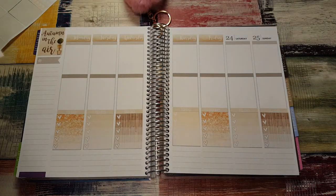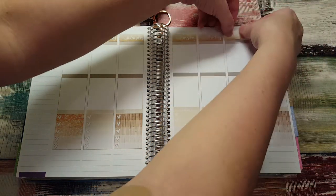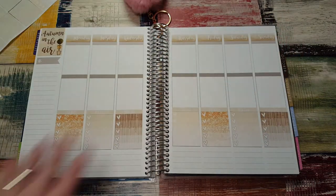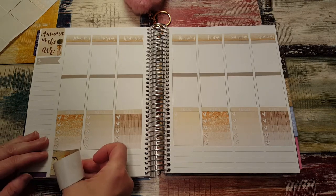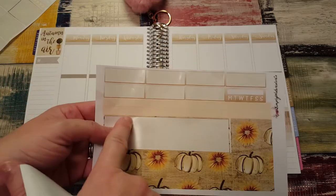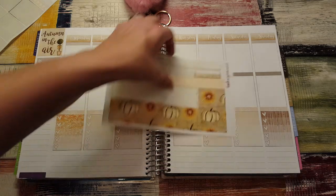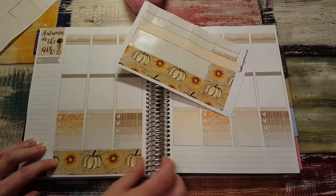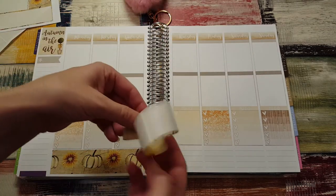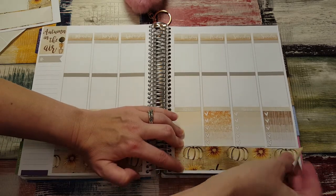These are really pretty. When I saw this kit I was like, yes please, I need that in my life. I can still do a plan as I go right over top of this kit — I'll probably just choose things that colors are similar enough that we can make them work. Let's put the washi down here at the bottom. I have this washi — is it for the top or down here? I'm on my phone so I can't even pull up her Instagram. I'm just going to put this down first.